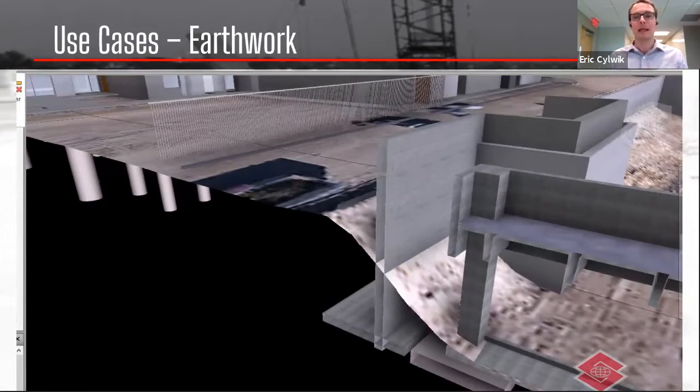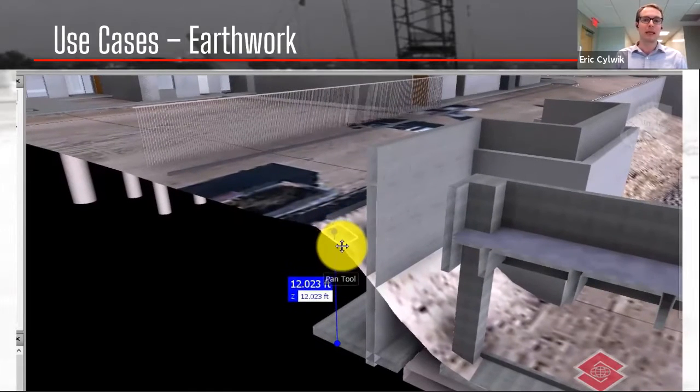And in this particular week, it allowed us to see that there was a retaining wall that still needed to be built. But if we had left the excavation slope as it was, it wouldn't have allowed us to be able to get in there and easily build that retaining wall footing. So instead of waiting until the moment when it was too late to do something about it, our superintendent was able to call our Earthworks subcontractor and say, hey, while you've got the scraper still out there, you actually need to push this slope back about 12 feet. So that way we've got room to be able to get in there and build out this retaining wall footing.